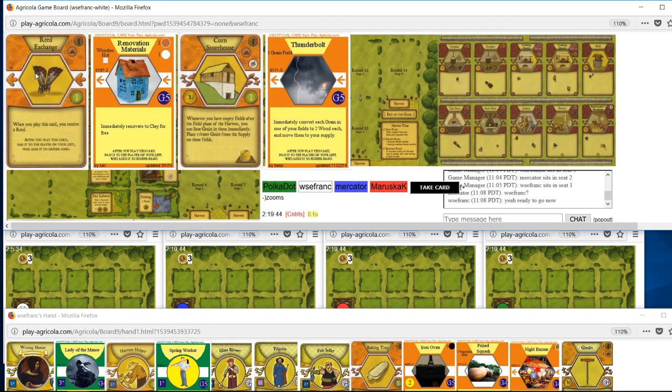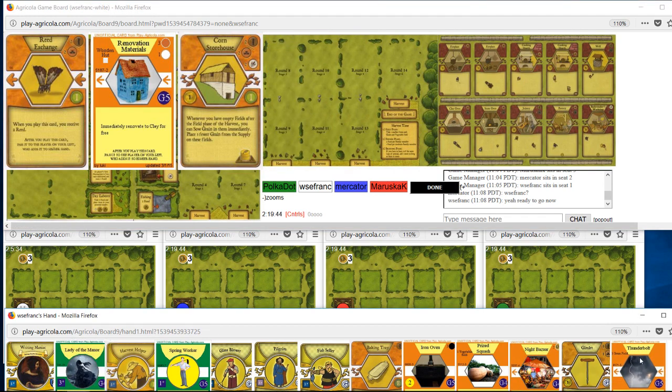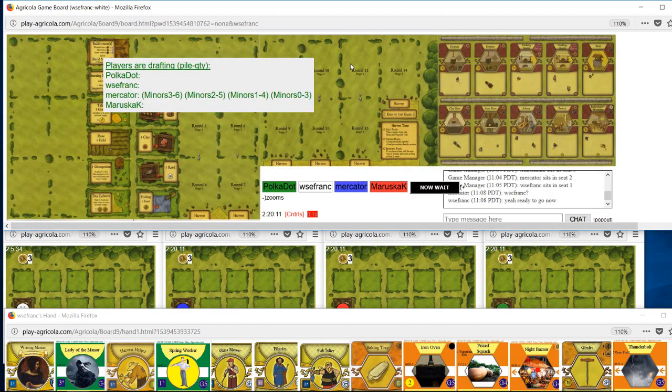And then from here, I think Thunderbolt. Thunderbolt saves me in the event where I've put a lot of work into my Harvest Helper Spring Worker combination, but I haven't gotten enough good wood actions to fence nicely. Thunderbolt basically solves that problem.